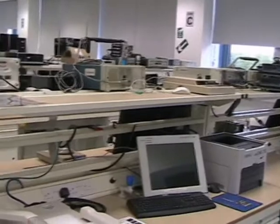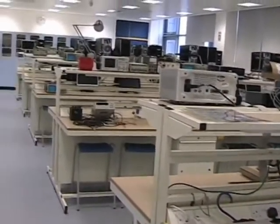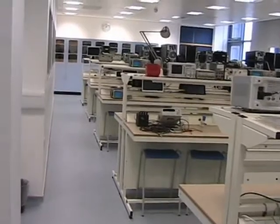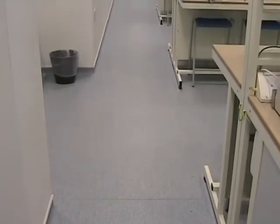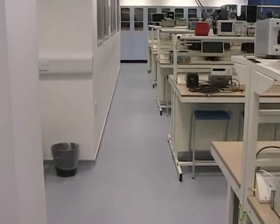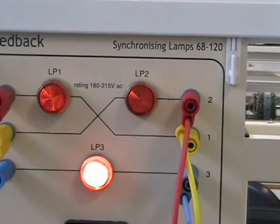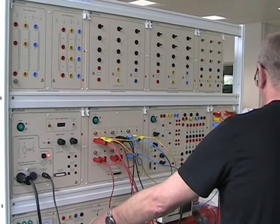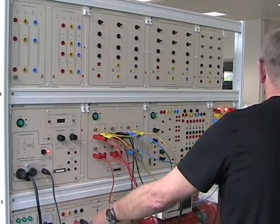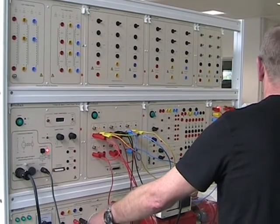This is our recently refurbished John Dalton Tower open plan laboratory area, which provides practical based learning support for approximately 120 undergraduate and postgraduate students. Operators allow students to safely work with and learn about principles, characteristics, and operation of high voltage, single and three phase power control devices and multi-control circuits.